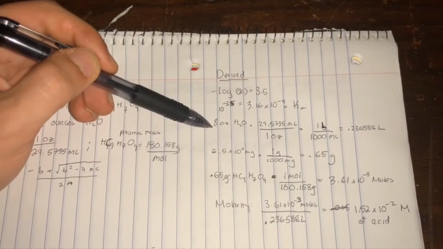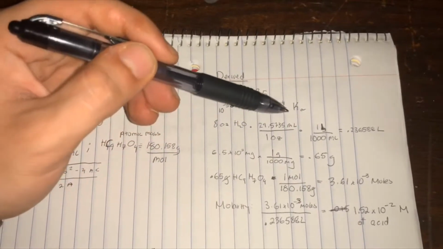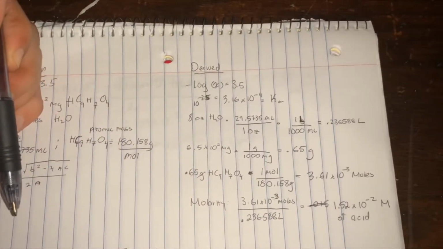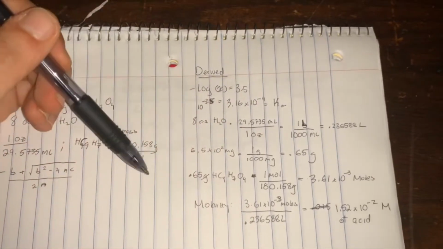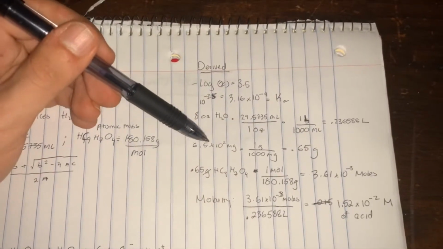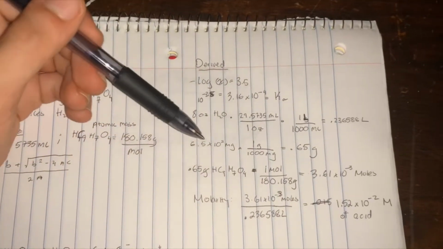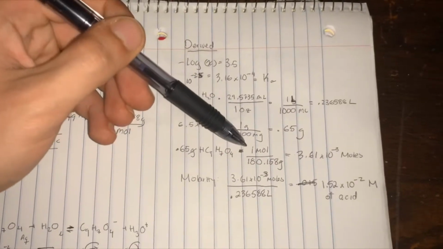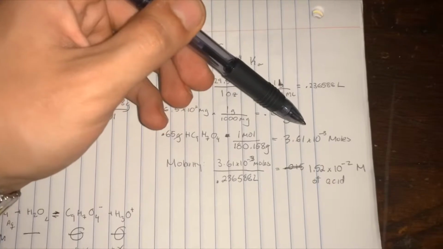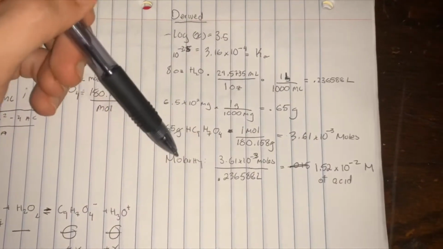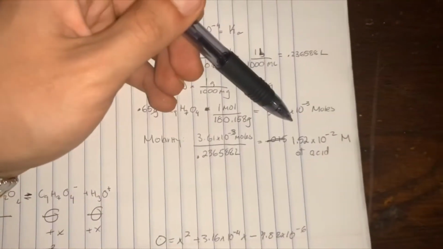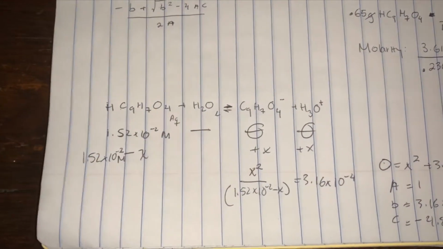When converting from ounces to milliliters, it is then important to convert to liters again, since we always work with liters mostly over milliliters. We end up with about 0.24 liters. When we convert from milligrams to grams, that's a pretty straightforward conversion, and we end up with 0.65 grams, which is then useful alongside the atomic mass of salicylic acid to find the amount of moles we're working with. With the moles, we can then proceed to find molarity, which is equivalent to concentration. Because we have moles and we have liters, we now have 1.52 times 10 to the negative 2 moles per liter of salicylic acid. We found the concentration of our acid, so we can now move forward with our RICE table.